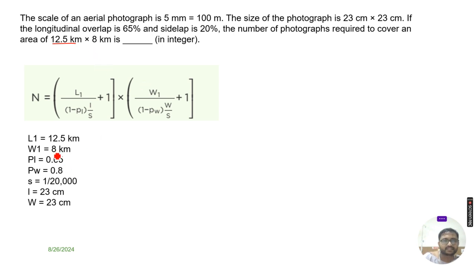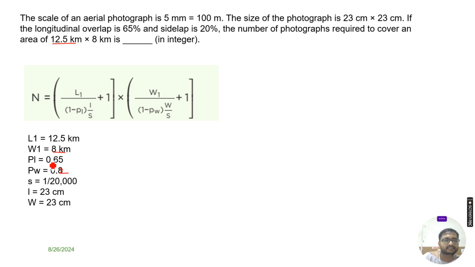W1 is 8 kilometer, so the length and width of the area we want to cover. Then PL and PW are the overlap in the longitudinal direction and across the dimension, which is 65% and 20%. So here it will be 20%, 0.2.